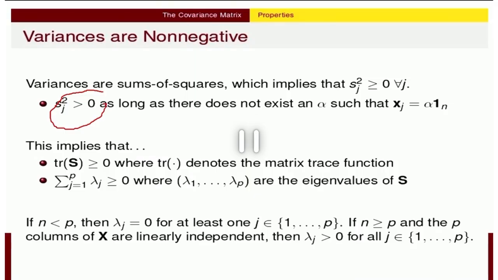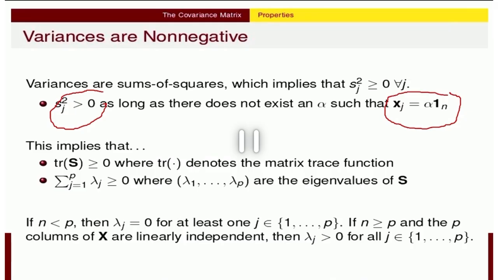Variance must exist, so I said sj squared is greater than zero as long as there does not exist an alpha such that sj is alpha times the ones vector. The ones vector is the projection of ones in n dimensions: 1 1 1 1 1. That's exactly what I mean.